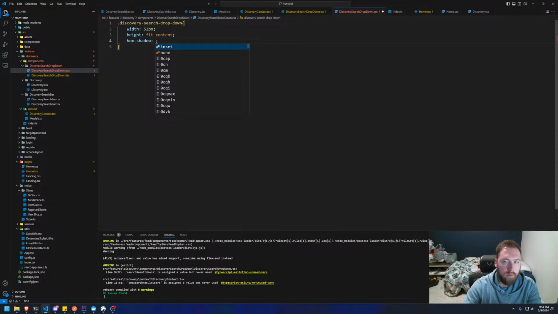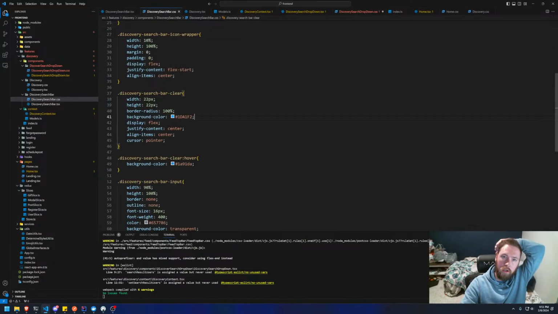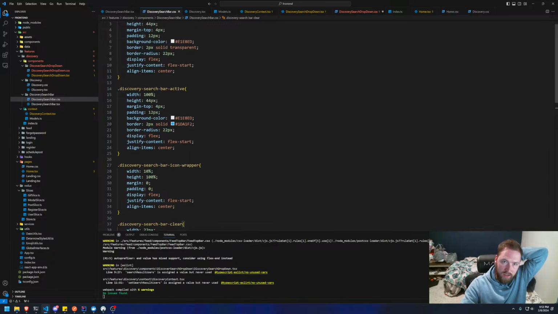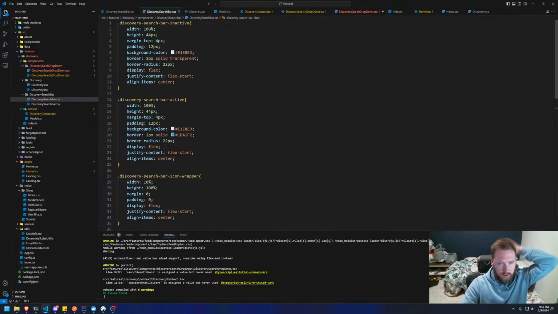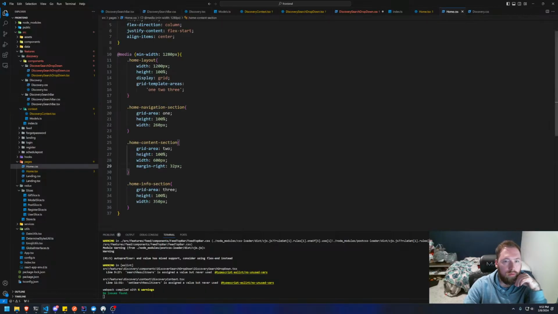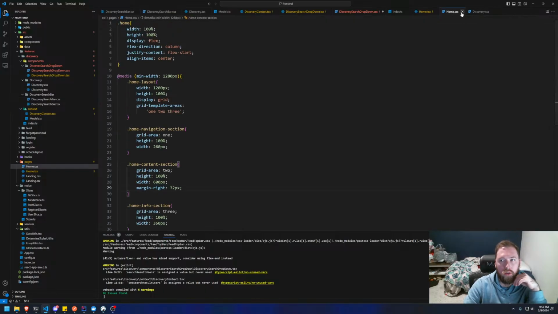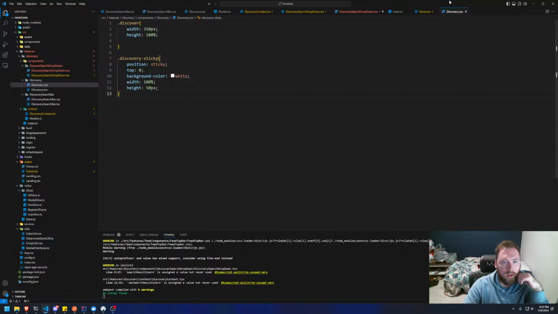I don't remember where the last place I used a box shadow was. It might have been in the search bar. I highly doubt it. Let's see. No, not in the search bar. Where would I have used this? Home, do I have one? Nope. Discovery.